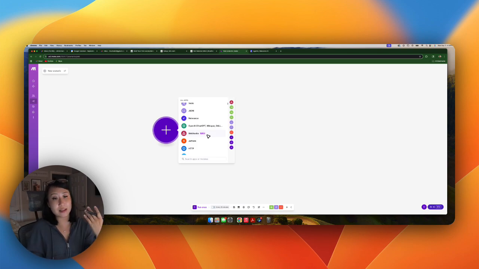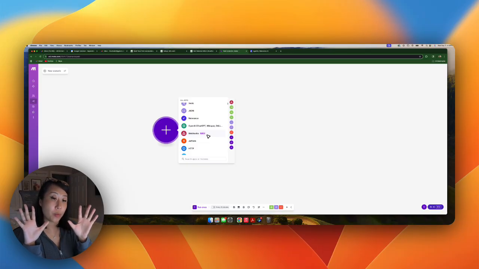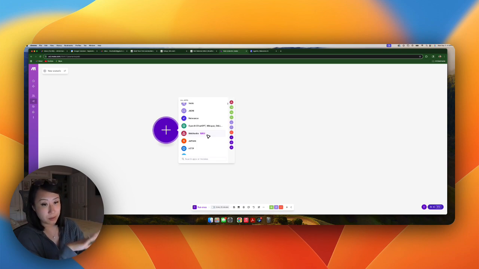So let's say in this situation, what I want to say is, every time ChatGPT generates an image for me, I want it to automatically upload it to Dropbox. Well, I can't do that right off the bat because these programs don't talk to each other, right? So I would create two different modules. I'll set up a ChatGPT module and a Dropbox module within make.com and essentially tie them together. And now I can have that feature actually work. To put it very simply, those are the very basics of make.com.